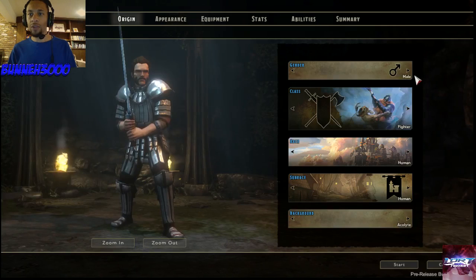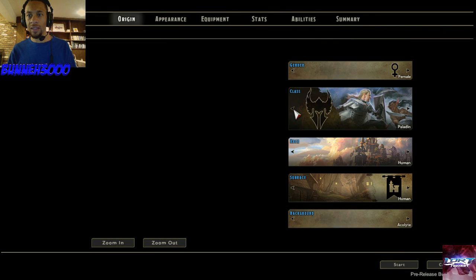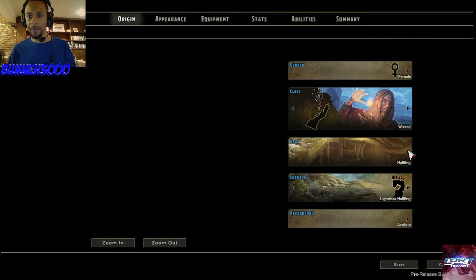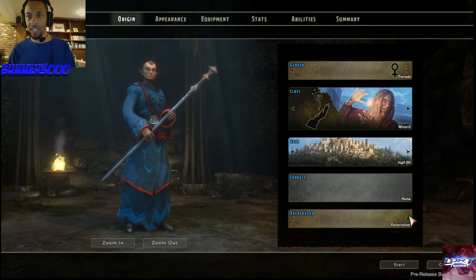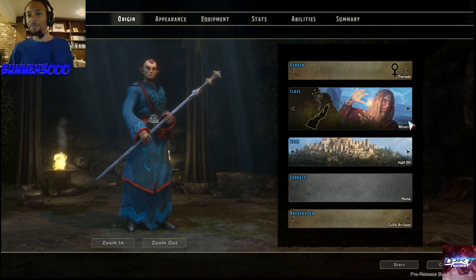So, what are we gonna make? We're going to make a female wizard. She is going to be not elven, because that's always what you see. Not dwarven. Not halfling. Maybe half elf. Background: charlatan, criminal, entertainer. We'll say that she was an entertainer. Folk hero. How about that? Ooh, gladiator. Guild artisan. There we go. I like that.